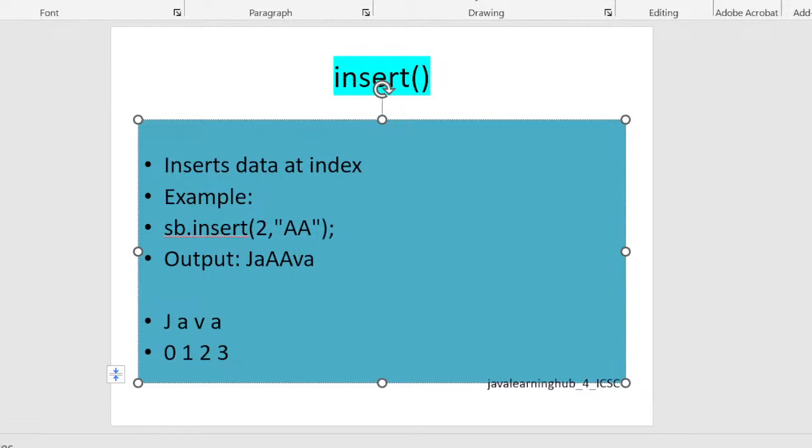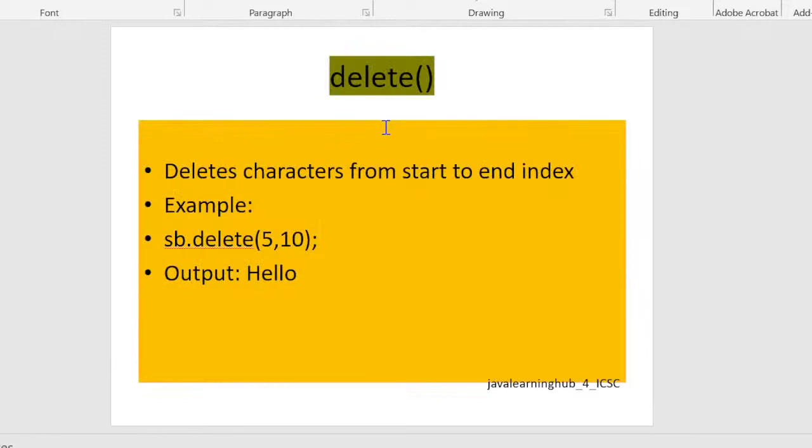Now let us see about the delete. As we can insert values in a program, the same way we can remove characters or strings from the existing string. We give the range from where to where we are going to delete the values. For this, we use a method called delete. SB, as usual, is our StringBuffer object, followed by the method called delete.